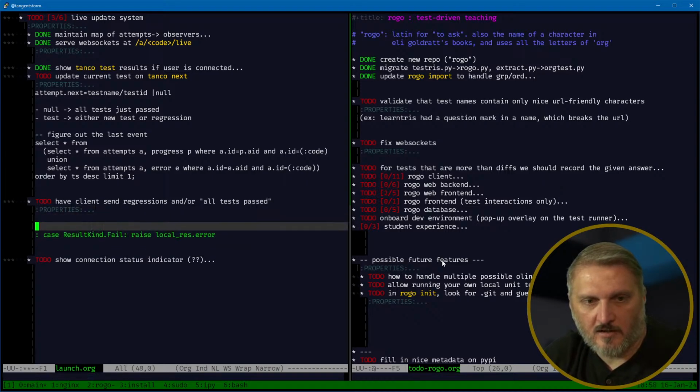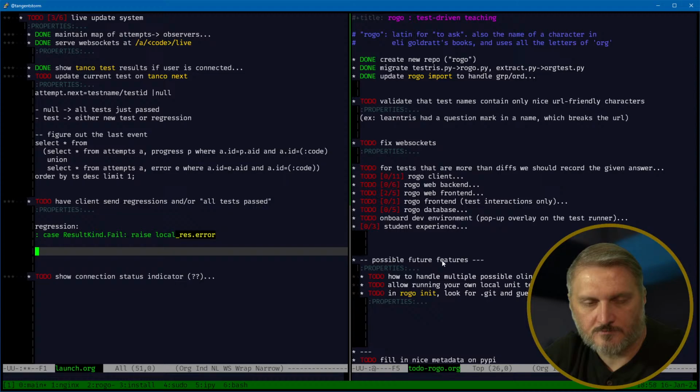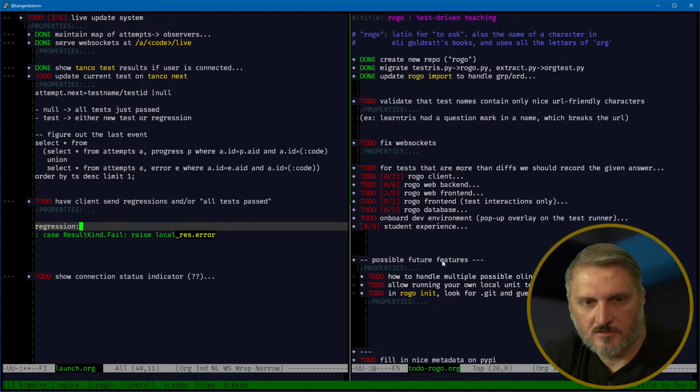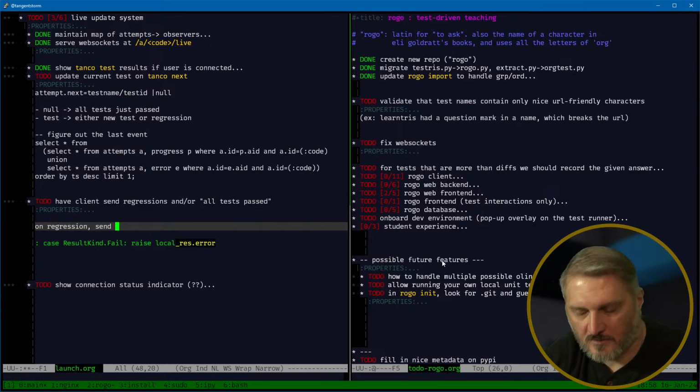And on regression, so regression looks like this. And for regression, what we do, on regression, send failing test and output.